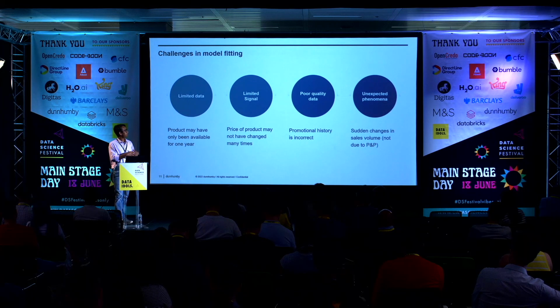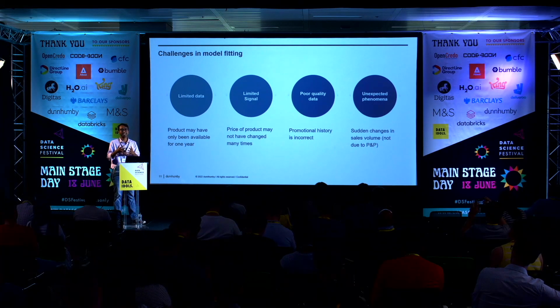Unfortunately, there are different types of problems that we face while we fit the model. The data can often be very limited. For example, a product can only be in the market for a year or so. Now one year is not enough time to predict the seasonality of that product.